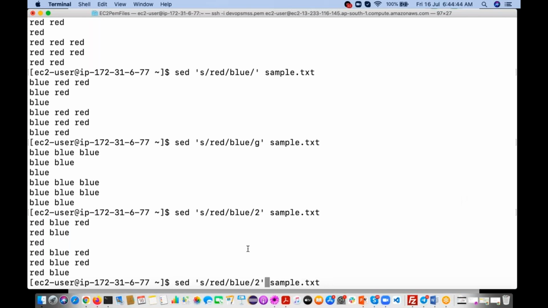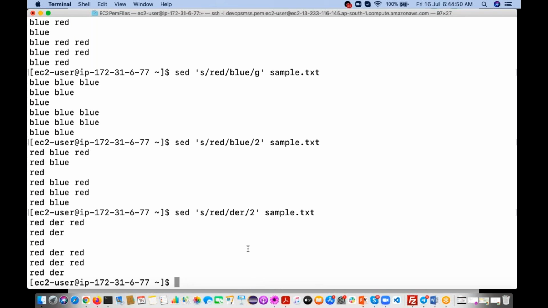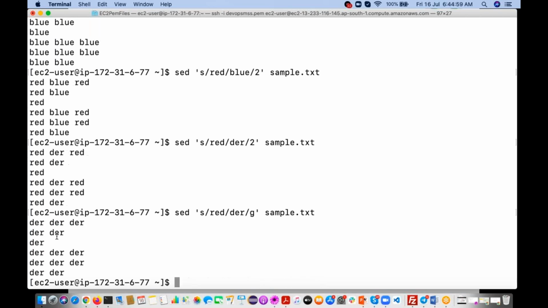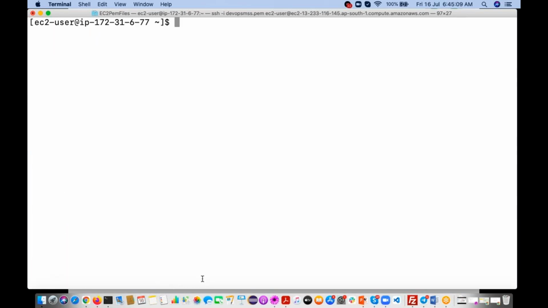If you want to replace red with the other word, it's possible. See, if you want to replace in all the places, use that G. See, clear? So anybody have any questions, guys?